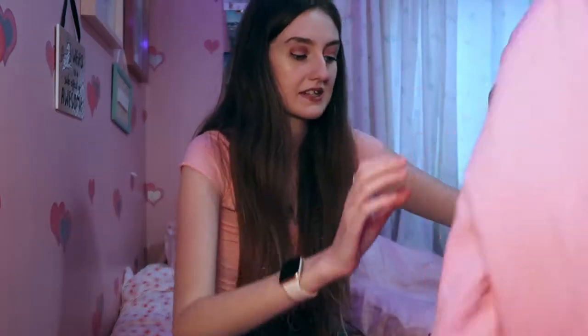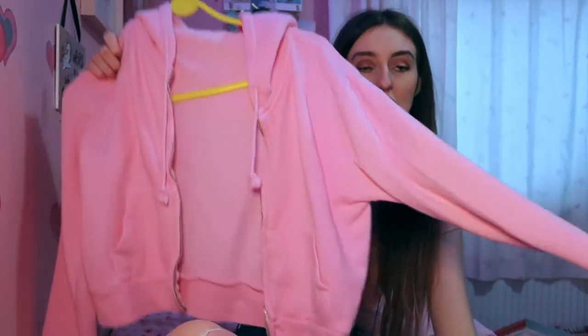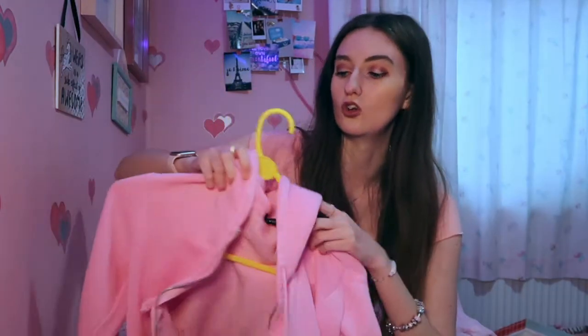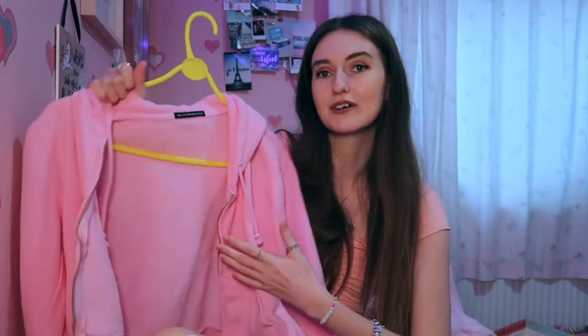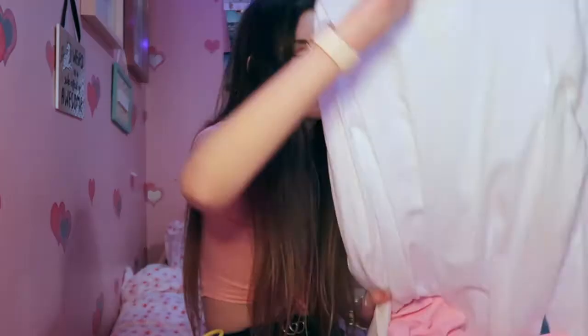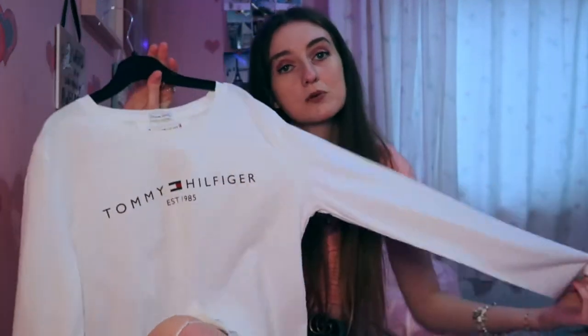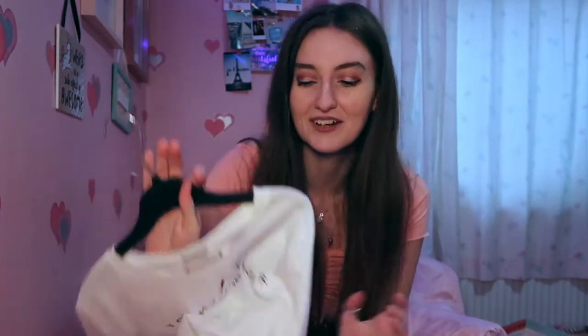The next thing they got me was this little pink cropped hoodie - it's long sleeve and it is incredible because it actually reaches the end of my arms. When you're tall you'll know the struggles of finding stuff that is actually long sleeve. It's cropped because I do love a little cropped anything, and of course it is pink. Then they got me a few bits from Tommy Hilfiger - I think these are out of the kids range because they say 176 for the size. The first one is just the basic Tommy Hilfiger logo long sleeve top.